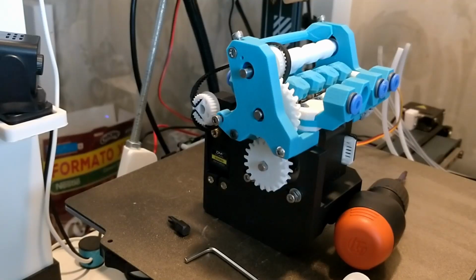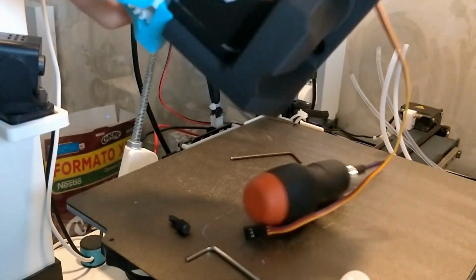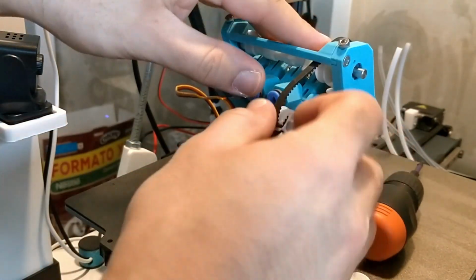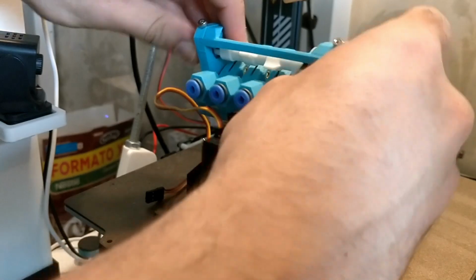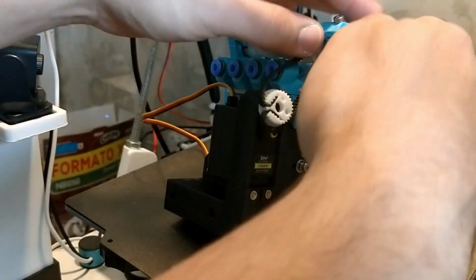So I'm going to be remounting the winch on the Pico with the new base for mounting it and everything. And I wanted to just show how I do this. Hopefully a little bit better than I did before, because it's an odd process and it's not the most straightforward.